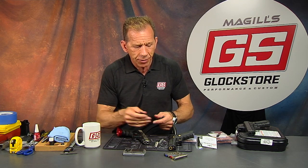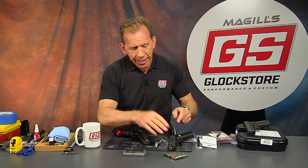So if the spring's too heavy and the ammo is too light, it won't cycle properly. And if the spring is too light and the ammo is heavy, it may tear apart the frame a little bit. So there's a couple little things to think about. If you shoot a whole bunch and there's a lot of recoil because the spring's so light, it may adversely affect the frame. May, okay, that's a maybe. We don't really know that for sure, but I would say that that's a pretty good thing to think about.